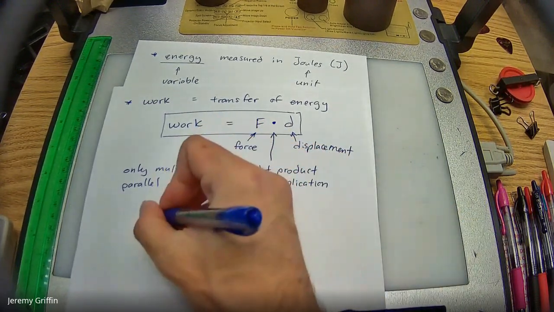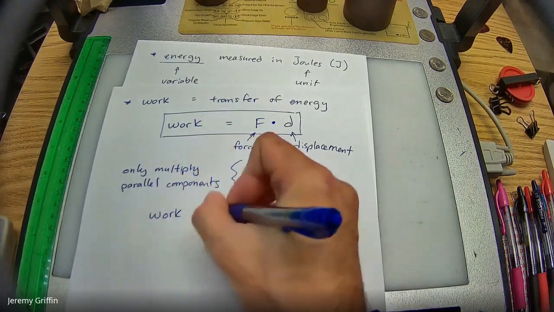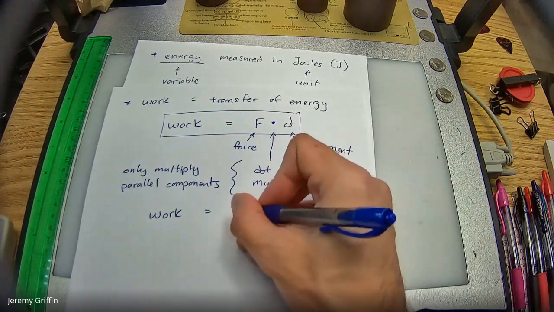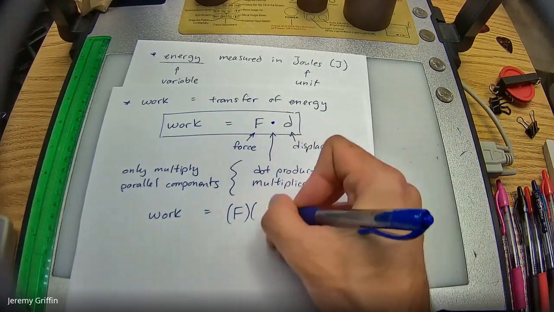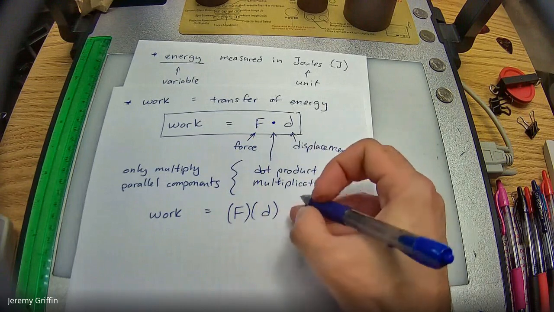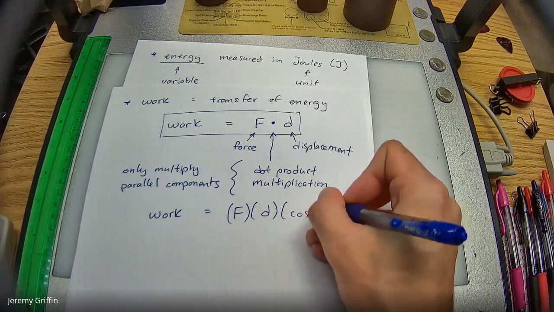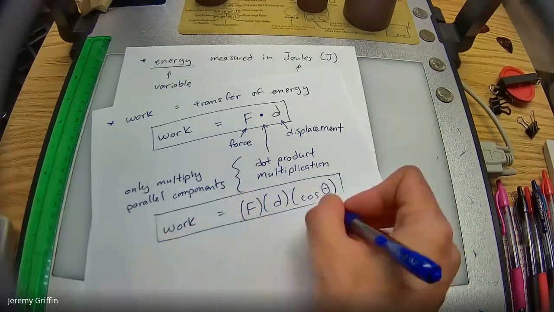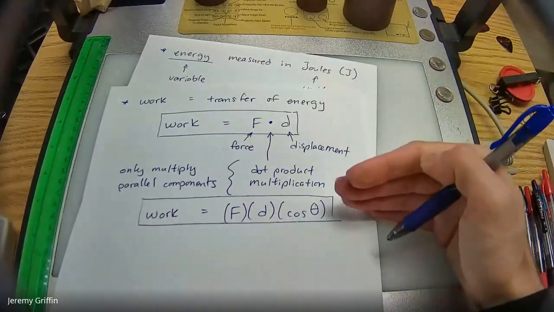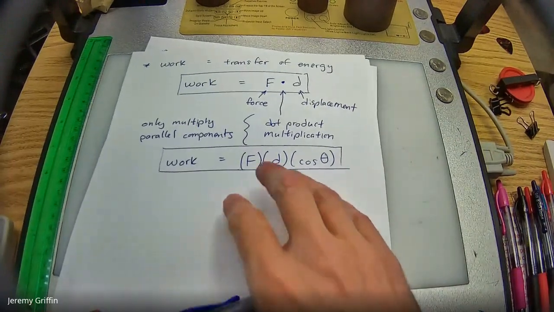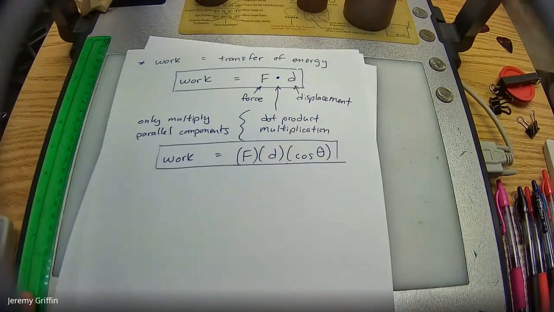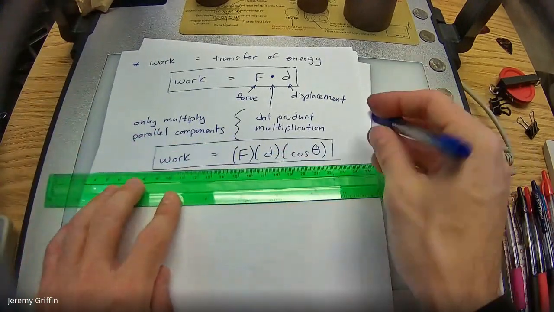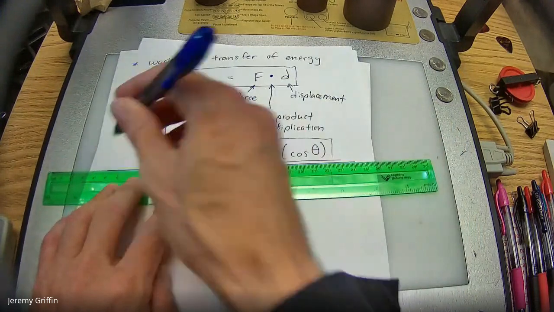Okay? So sometimes it's written like this: work equals, this would be true of any dot product multiplication, but this would be a specific example. The magnitude of the force times the magnitude of the displacement times the cosine of the angle between those 2 vectors. Okay? That's the exact same thing. Like this box and this box say the same thing, just the bottom one's spelled out a little bit more explicitly. So I'm going to give you guys an example that's going to make this make sense, because some of you guys might see that and say, okay, I can kind of get what that means. And some of you guys say, I probably need to see a picture, see an example.